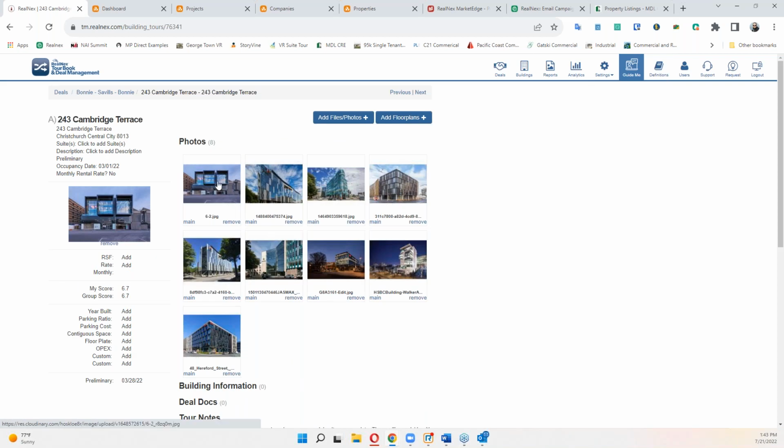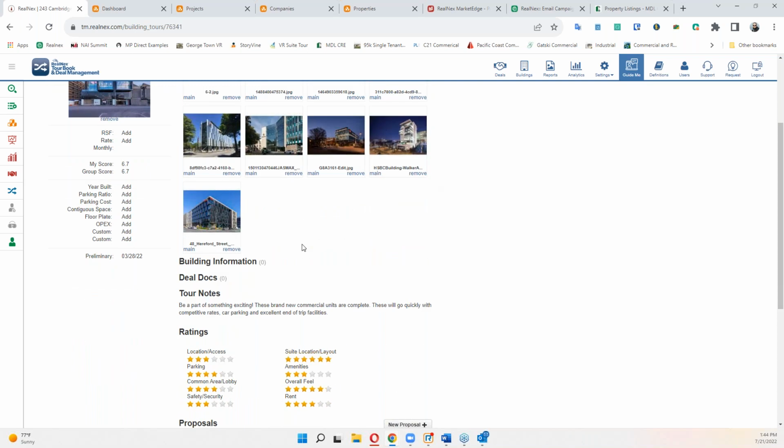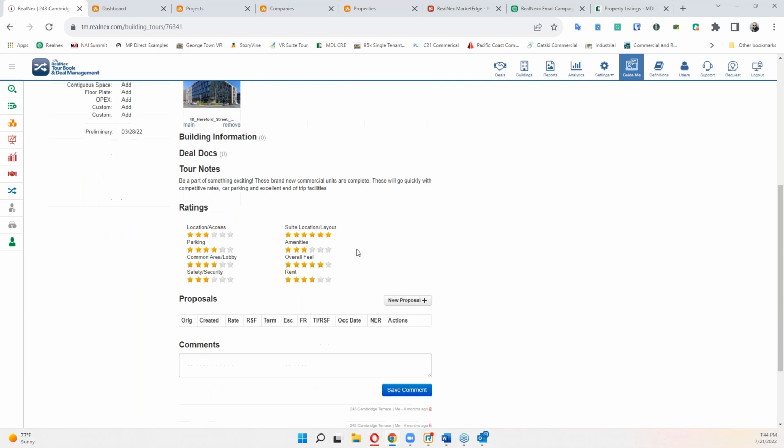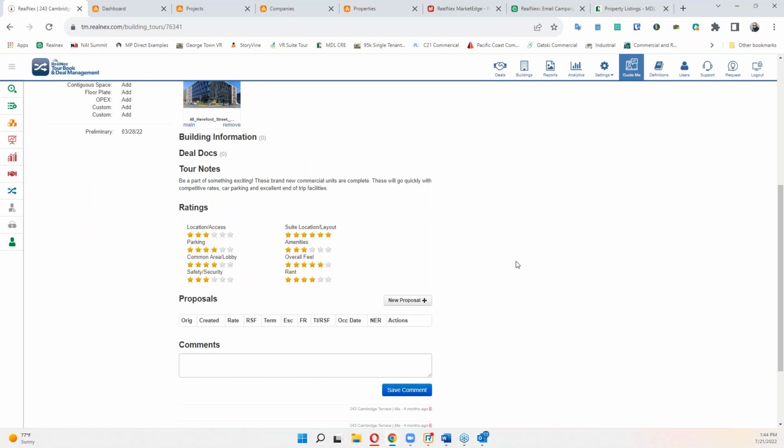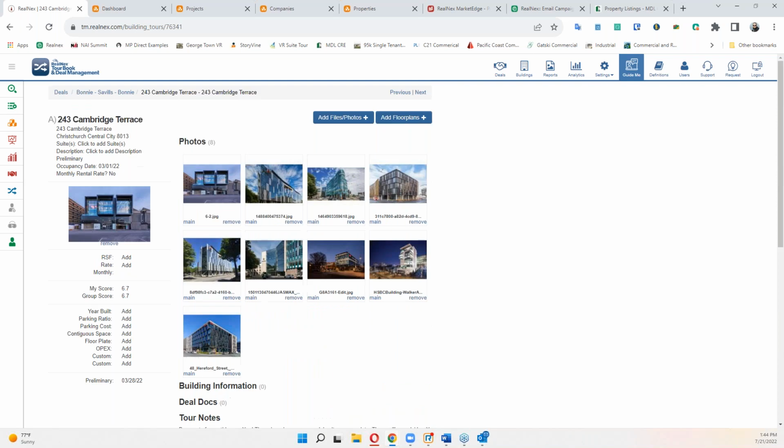It saves about 95% of the time putting a tour book together, digital versus doing it in InDesign or something like that. You drag and drop photos from anywhere you have photos. You can even take photos in the field. So if there are attributes your client didn't like or did like, you have the ability, and then you can customize the information that's important to them. Maybe it's going to be safety and security. Maybe it's going to be dock height and doors and electrical. Maybe it's going to be ease of access for the employees to get to the location.